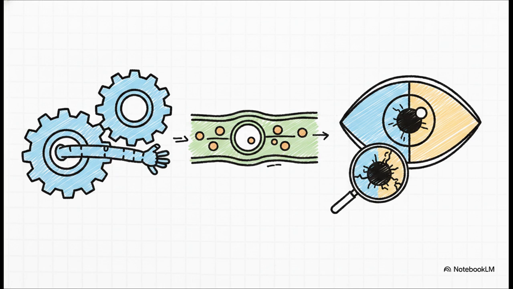Or take SCA7, which completely stands apart because it features retinal macular degeneration. Those patients actually tend to notice blue-yellow color blindness way before they ever start stumbling. And of course, we can't forget SCA17, another major player. So it's the exact same root problem, but with wildly different clinical faces.